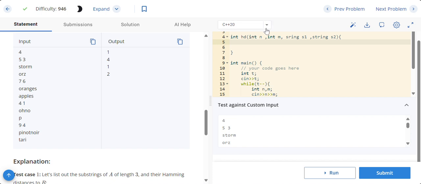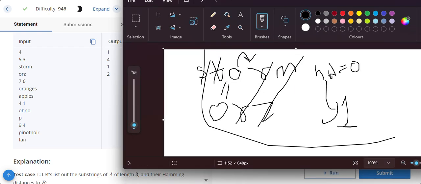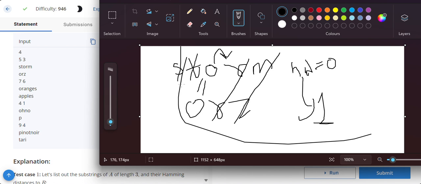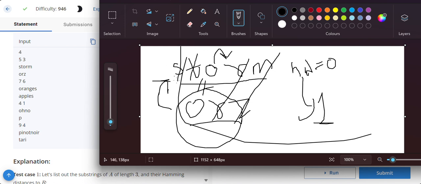Okay, so now we have to transfer this intuition into a code form. So how can we do it? As we have to iterate throughout the loop, but here there is another option. For this string, we know that this string may be present or not. We have to know how many chances there are for the string to be placed in string one, right? So let me clear this.